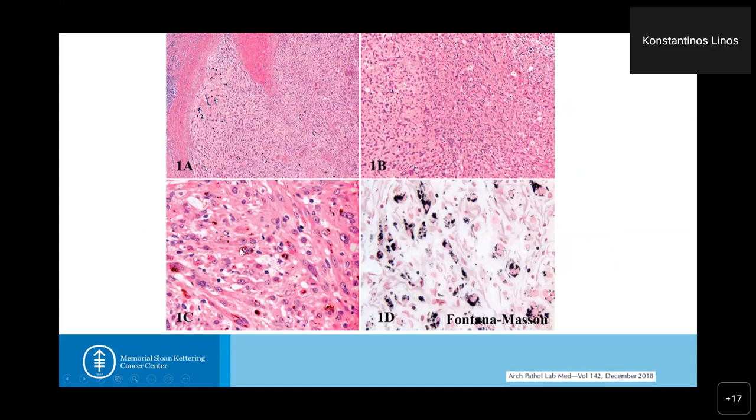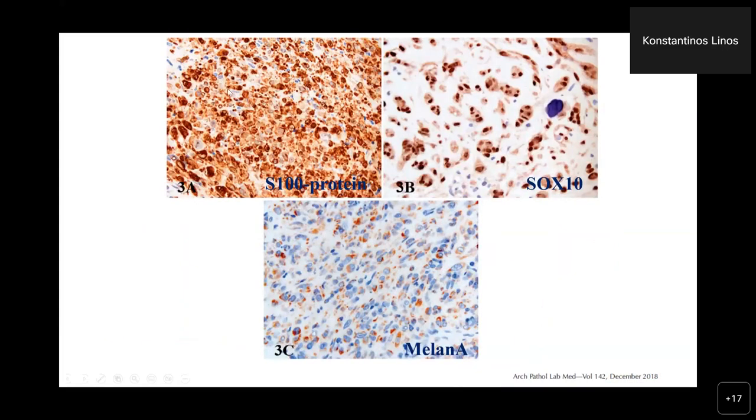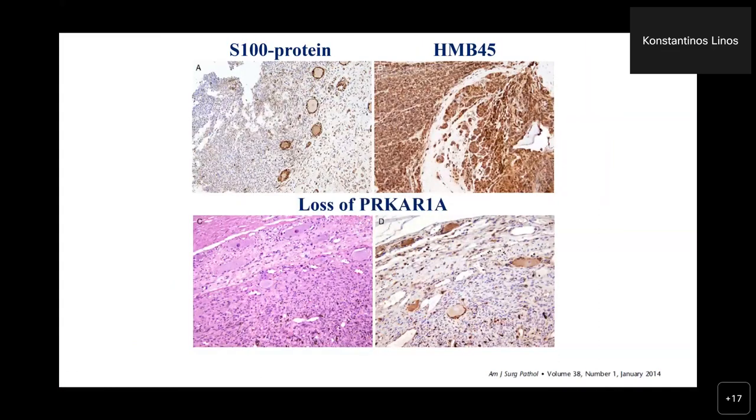And you see here another case of melanotic schwannoma, where the cells appear more epithelioid, but they have these melanin granules that can be seen with Fontana-Masson, which highlights the melanin. In the great majority of the cases, they will be S100 positive or SOX10 positive. SOX10 is another immunohistochemical stain, staining tumors of neural crest origin. And of course, they're going to stain for melanin as well. So it really stains like melanoma, but it's not a melanoma. So people who are not trained, or general pathologists, may easily diagnose this as primary or metastatic melanoma of unknown primary, when in fact you're dealing with a melanotic schwannoma.